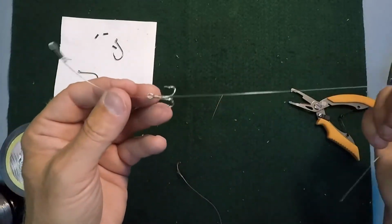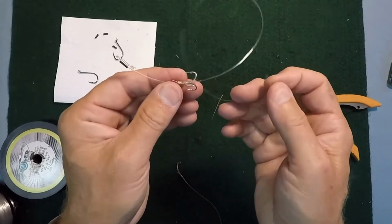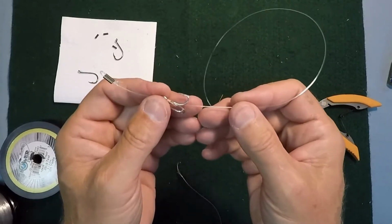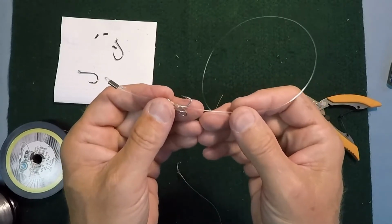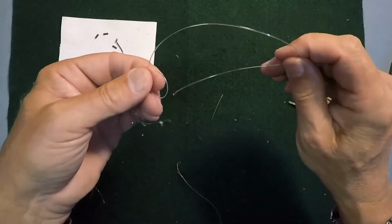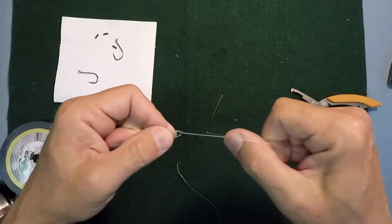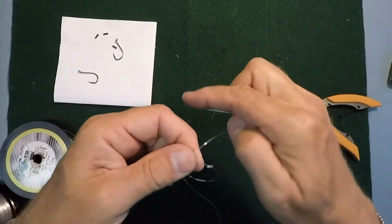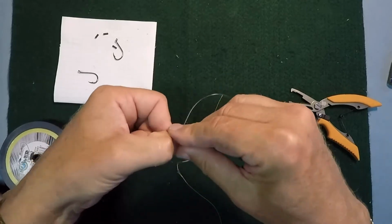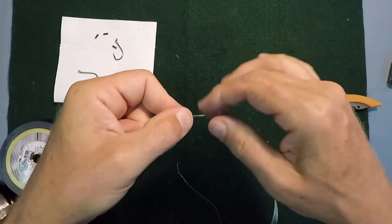So the final decision you have to make is how long do you want this to be? And given that you can always make it shorter when you actually have the bait fish to put on here, I recommend go ahead and making it a little bit longer. And all you're going to do is do the same 2 overhand knots to create the blockage at the end. You can pull that tight.